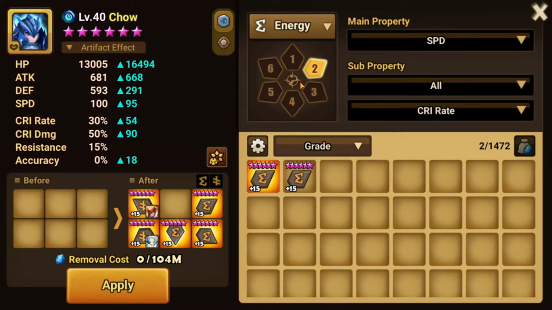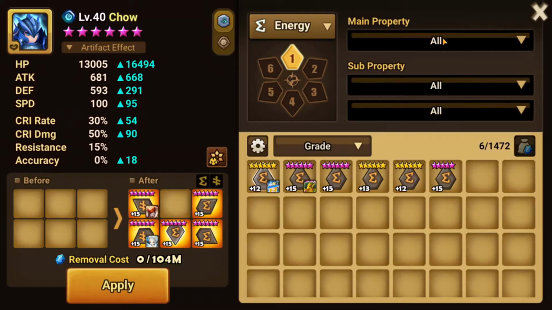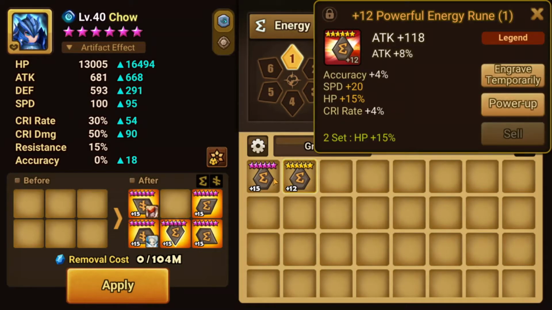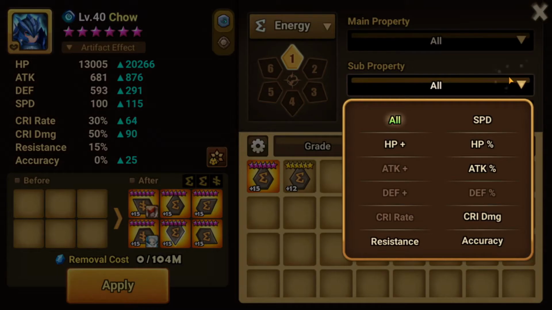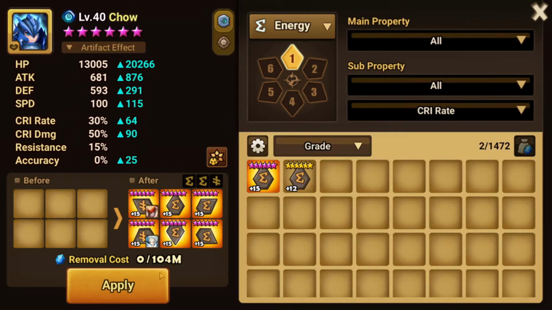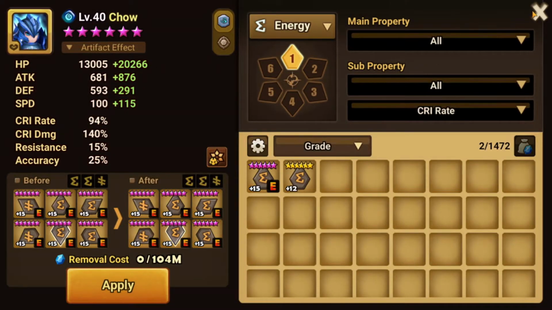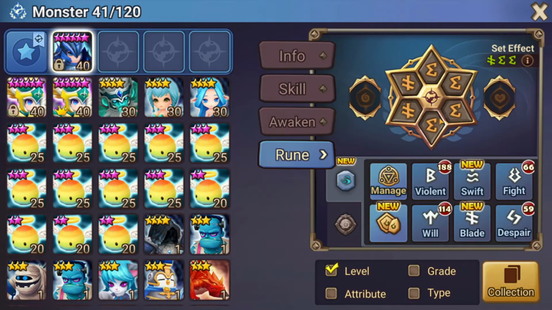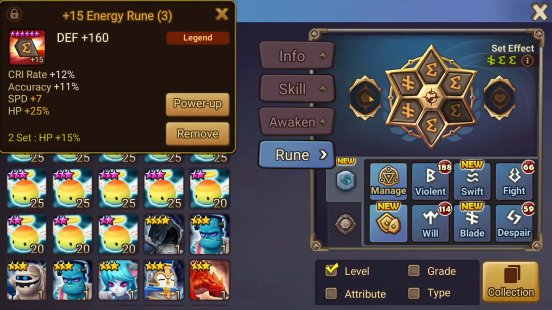and then we get the rest in substats. So now we are only like one of the requirements. So let me see here, let's work with this. So see his stats, so he has 94% crit rate. So defense is a bit on the low side. Let me see if this rune is not max.